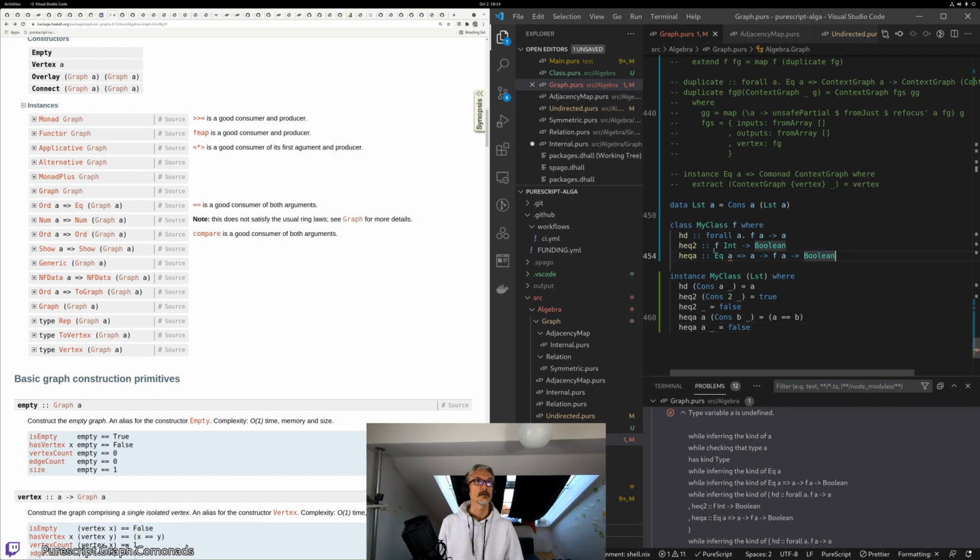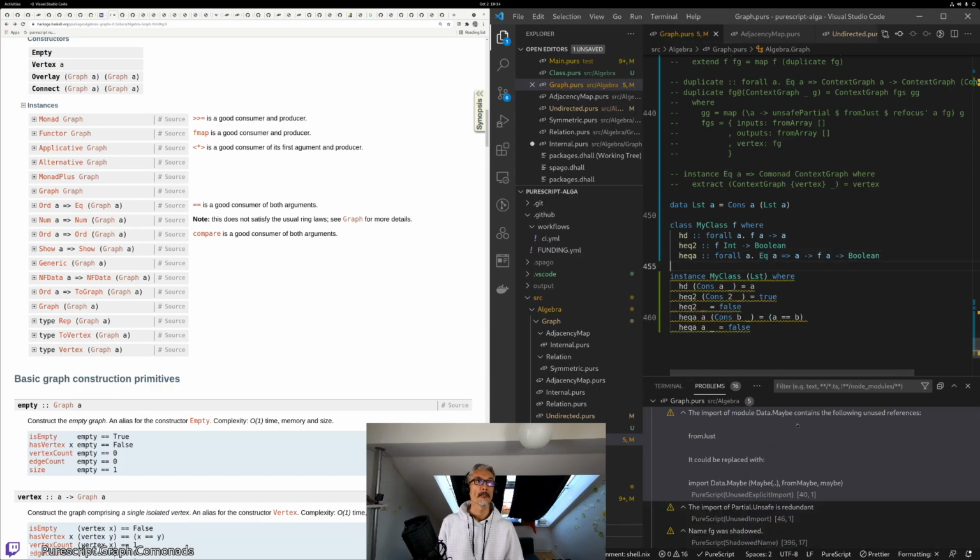Okay, so now we just need for all A, set that EQ A. And apparently that's unreachable. Yeah, it's unreachable, that's true. So that works, and we can put our EQ in here.